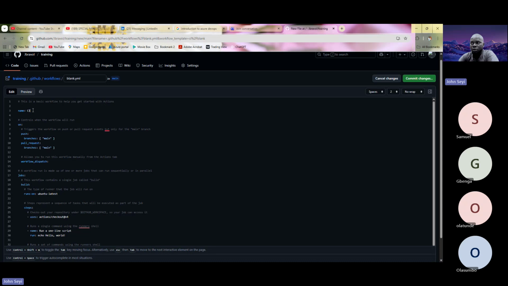Number one, what is the name of the pipeline? Meaning the YAML file, what do you want? This is the name that we call the file itself. GitHub Actions work with something called the YAML file. You understand? That YAML file is what is used to state how I want my deployment to go, how I want the pipeline to run, and what makes the pipeline run, and so on and so forth. Okay, so we'll talk about this. We can make this sample YAML file.